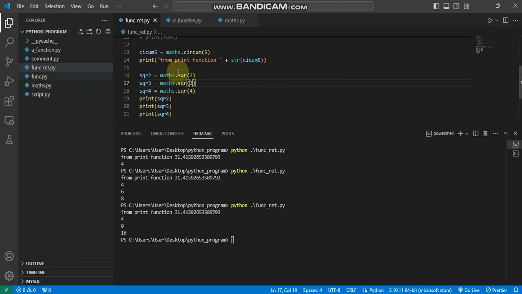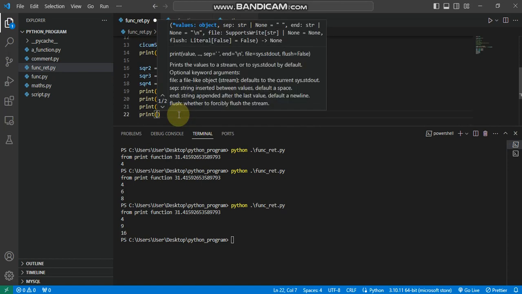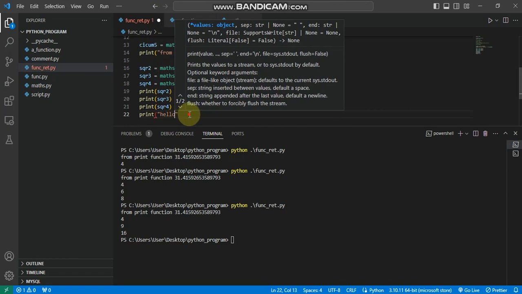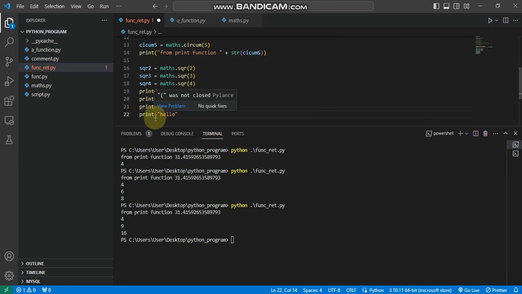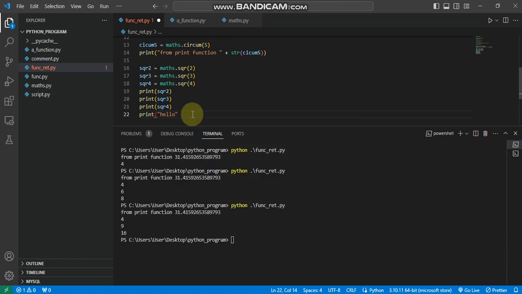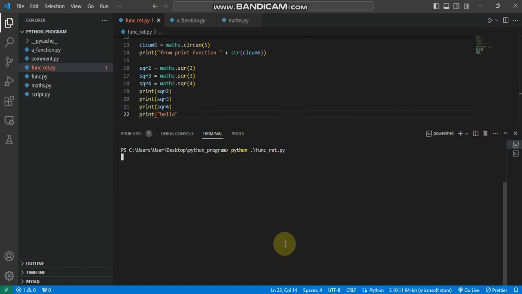So let us take a look at something simple here. Let's just take a look at what we can have here. If I also have another print statement, then I have print open parenthesis, then I say hello. What actually happened here is that it's even indicating to me that it was not closed. This print is expecting a closing parenthesis, so this is an error. What if I save this file and I try to run the program? Let me clear my screen first, then I try to run the program again. It's now indicating an error message saying syntax error, this was never closed.